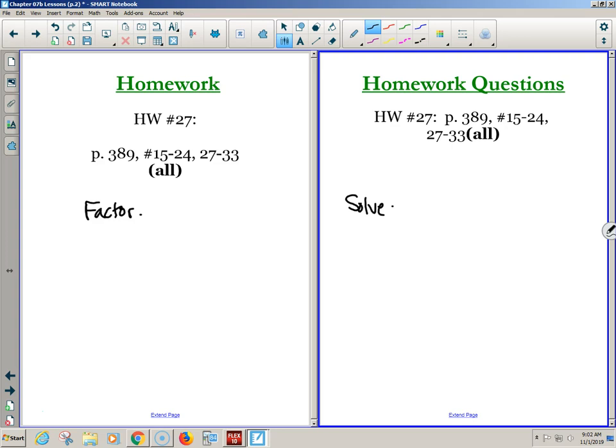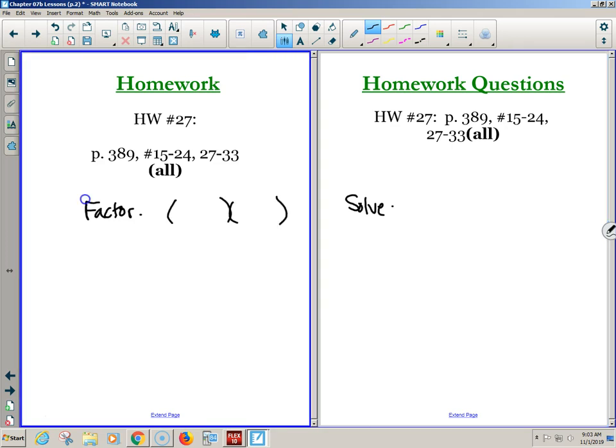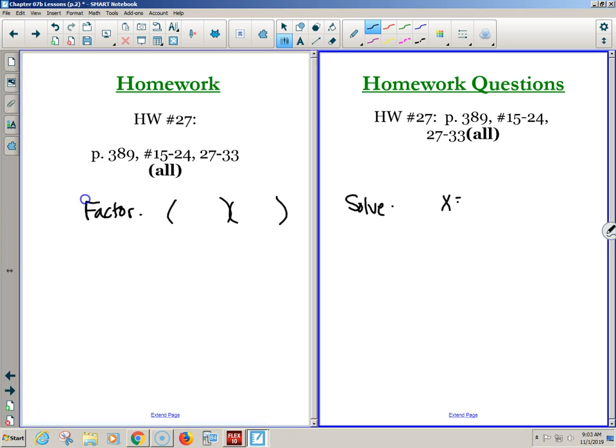Jonathan, what do you see? They're in parentheses. Yeah, they were the ones in parentheses, so like D through O-ish, right? The parentheses are answers to the factor problems. Solve look more like this, right? So for today's quiz, if you see the word factor, you're trying to get to parentheses. And if you see the word solve, you're getting to x equals, or m equals, or n equals. There were different variables, right?